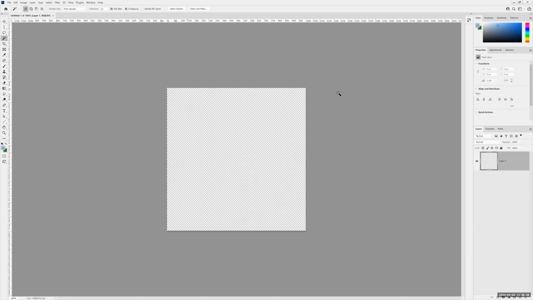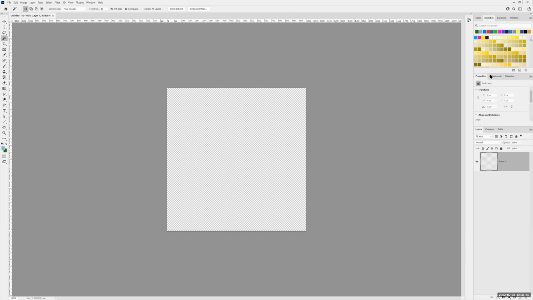Now, over on the right, I have my panels. They're stacked on top of each other, and I can click from one panel to the next to access the content of that panel. I can take a panel and turn it into a palette. A panel is snapped into the right, but a palette is loose.